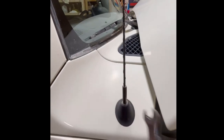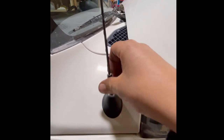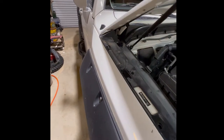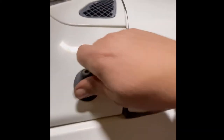Bring an 8mm wrench and unscrew the antenna — just get it out of the way. Once you get it out of the way, we're going to take this little cover off. This is where the snorkel will come through. This little black deal is just a grommet — you can pull up on it but it won't move, so PB Blaster is your friend. Just a little squirt, dig your fingers up underneath it, and it just slid right off.